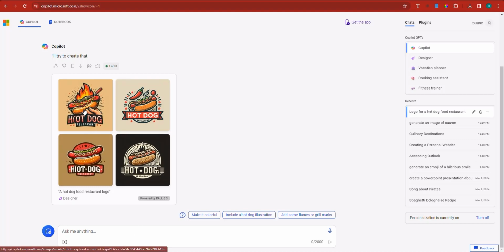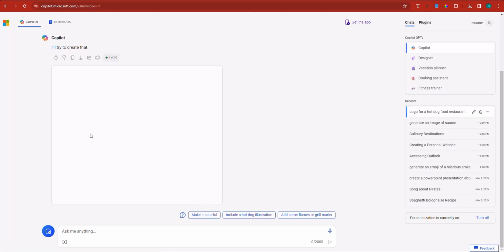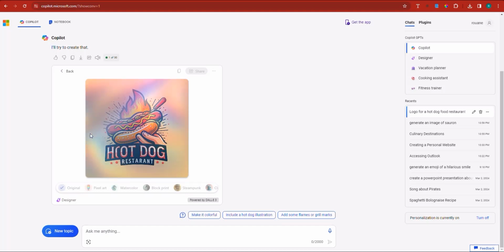So it has created the logo. It is certainly using DALL-E, so it is able to create text. That's pretty good. It's not going to be accurate all the time. You have to understand that the text it generates most of the time might be wrong, so you have to edit this inside Canva or Designer or whatever tool you're using. You can see that hot dog came out wrong because this, we don't know what that is, but it is capable of generating pretty good images. Now let's go ahead and experiment with one more.